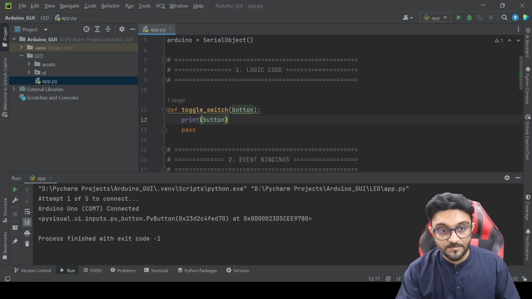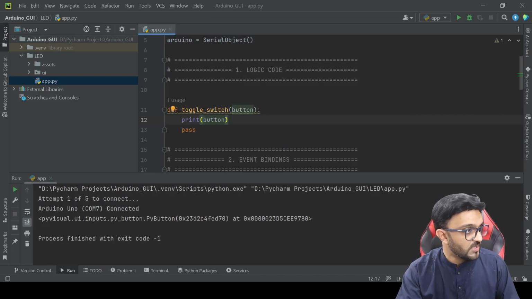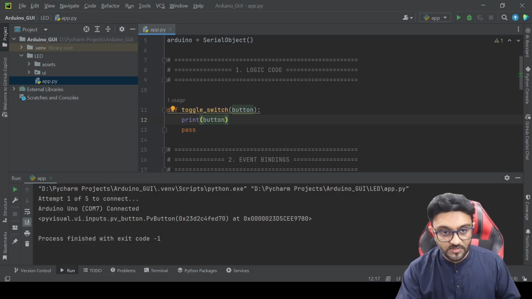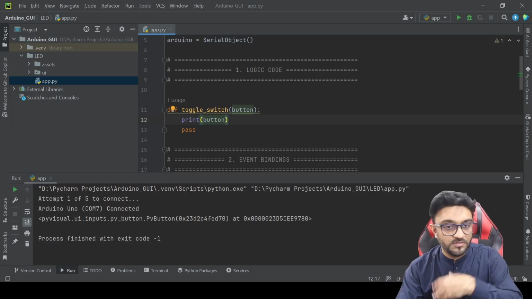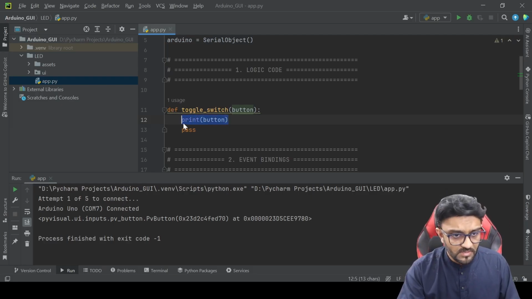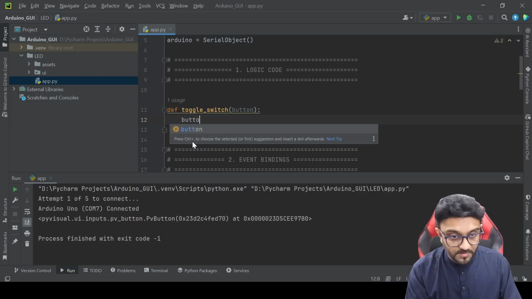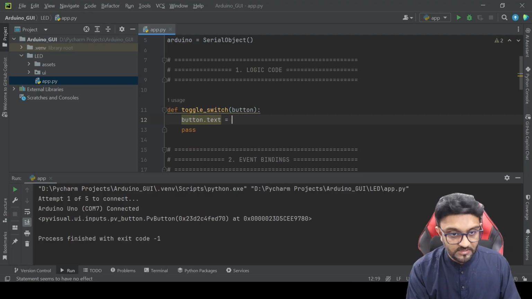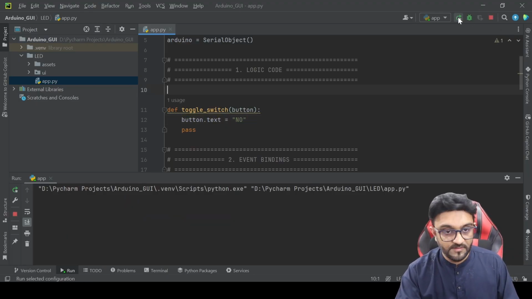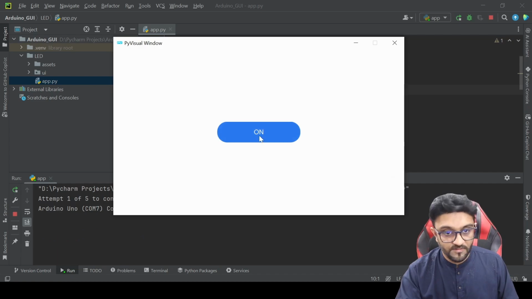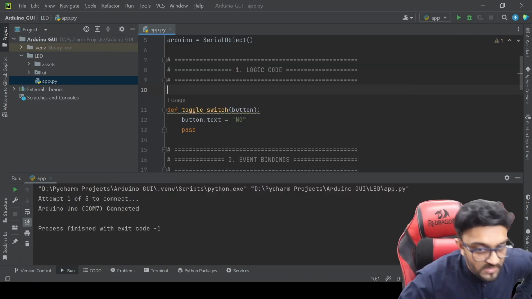And now we can simply access its properties, right? So if I wanted to change its color, if I wanted to do something related to it, I can simply write button dot do something, right? So that's the idea. So I can write button dot text equals no. If I run that and click on it, there you go, it says no, right? So that's how simple it is.